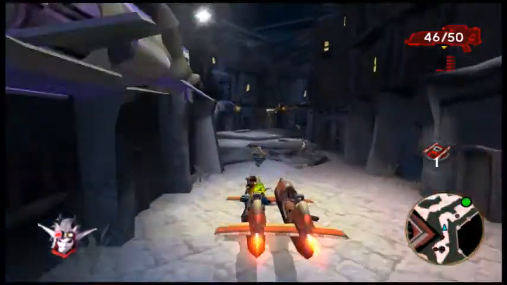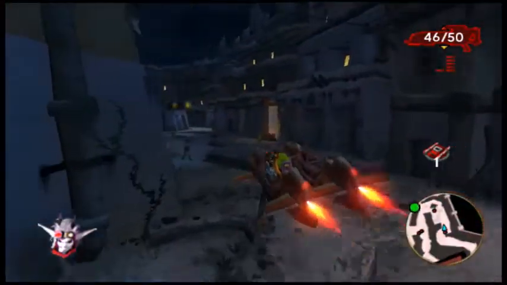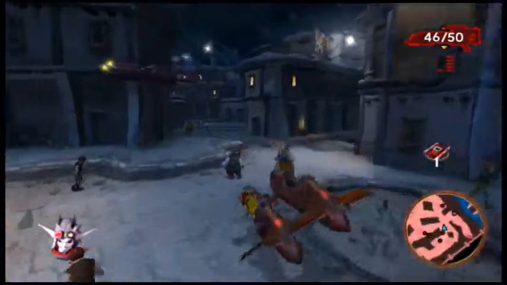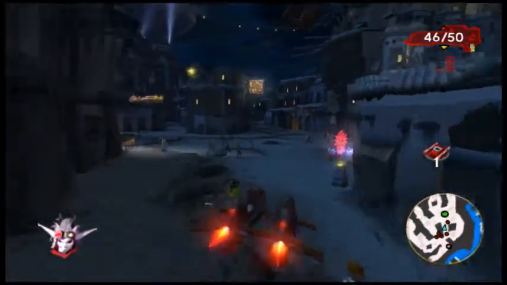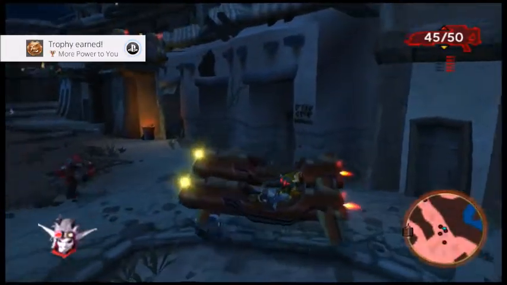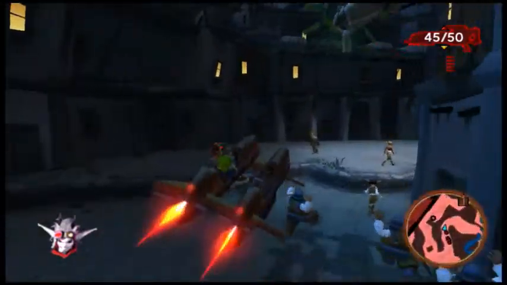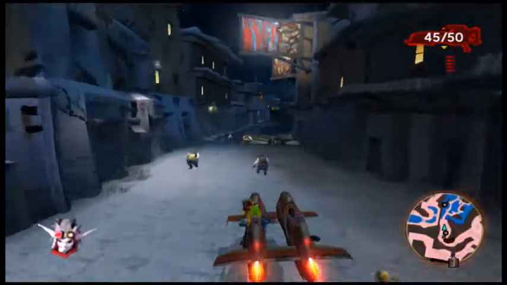I like in Jak 3 they got rid of the whole police chase you thing. Because they kinda have it and they kinda don't. If you attack a Crimson Guard, only the Crimson Guards around them react, because they always walk in packs of two or three.